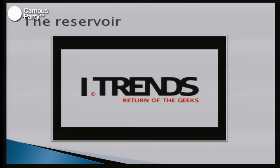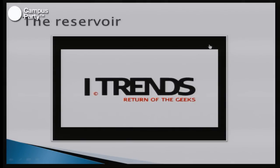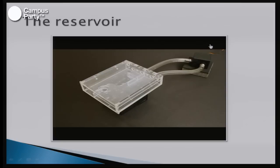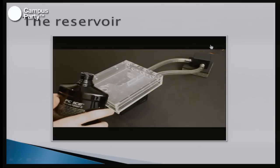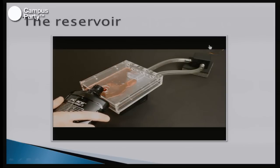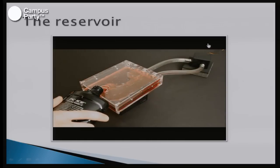And the reservoir. When you pour fluid into the build, you're going to need to get the air inside out. Because if there's air in the fluid while it travels around, it will hinder performance and it will also make a lot of noise. So if you see in this video, when we pour water into the system, it's going to go right down to the pump and then around.